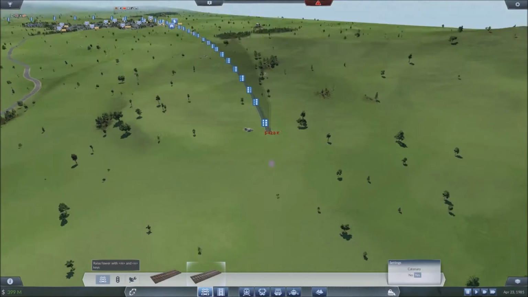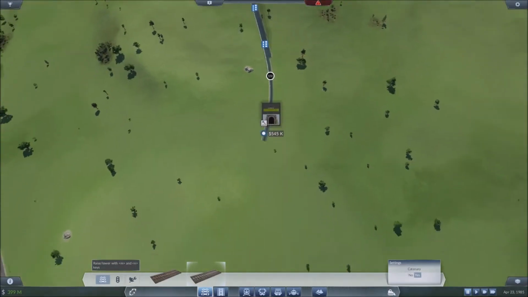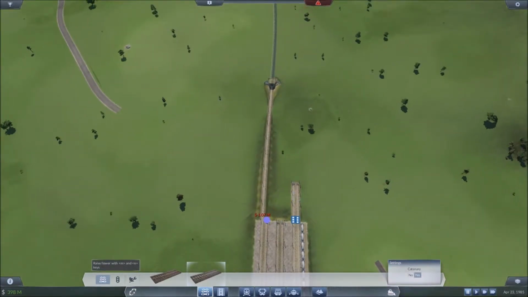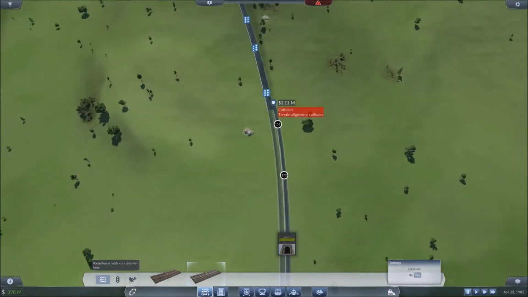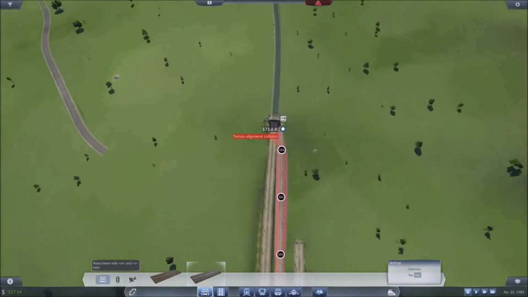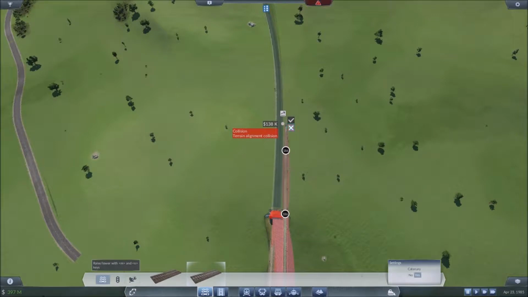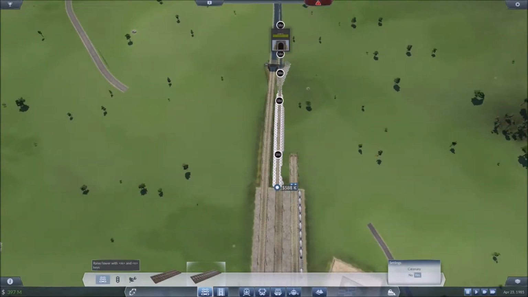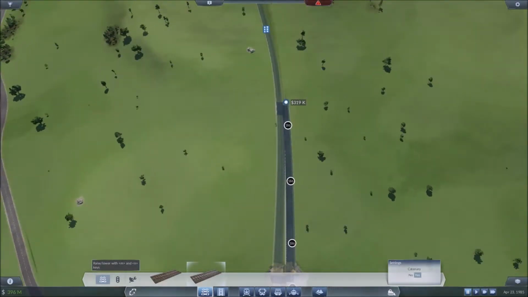Okay. So from there, I need you to connect to here. Now here's where it starts getting problematic. Oh no, it worked without incident.